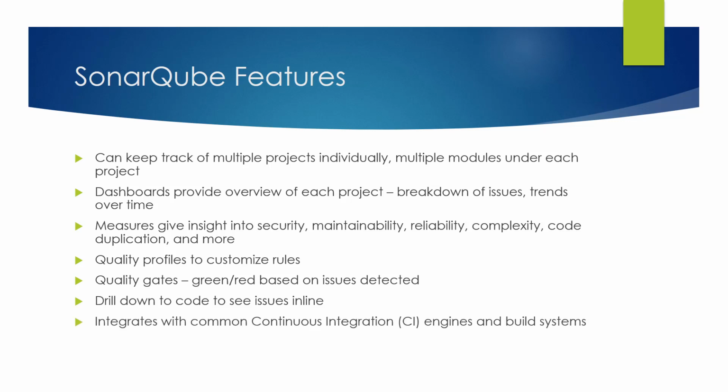And then one of the other key features for SonarQube is that it integrates tightly with common CI engines and build systems. So if you're using Maven or Ant or Gradle, it's going to plug right in with them. We'll see how we can run Maven tasks in the course of one of the lessons here in a few minutes. But if you're using Bamboo or you're using Jenkins or you're using some other CI engine, you can actually integrate it directly with that.